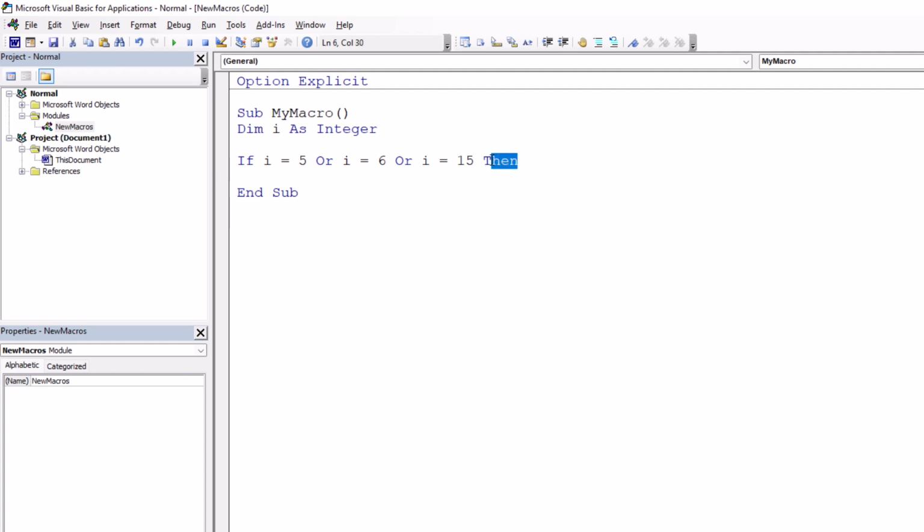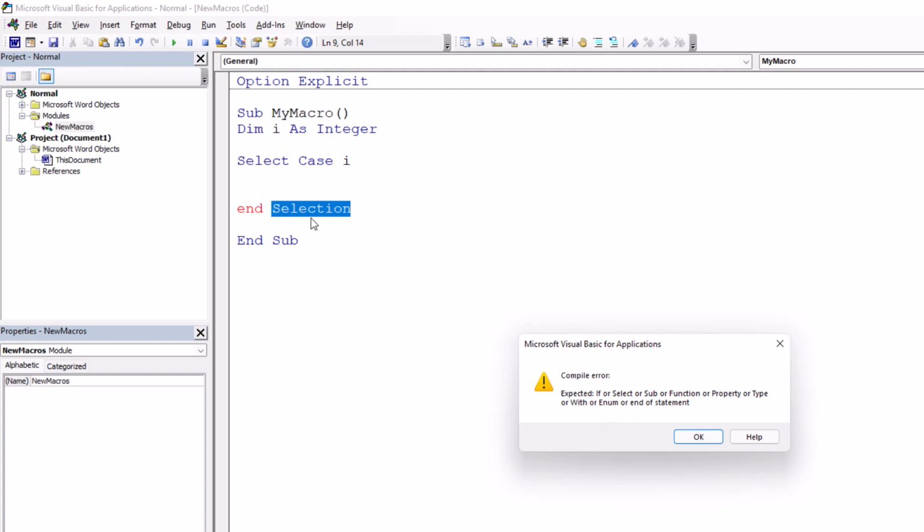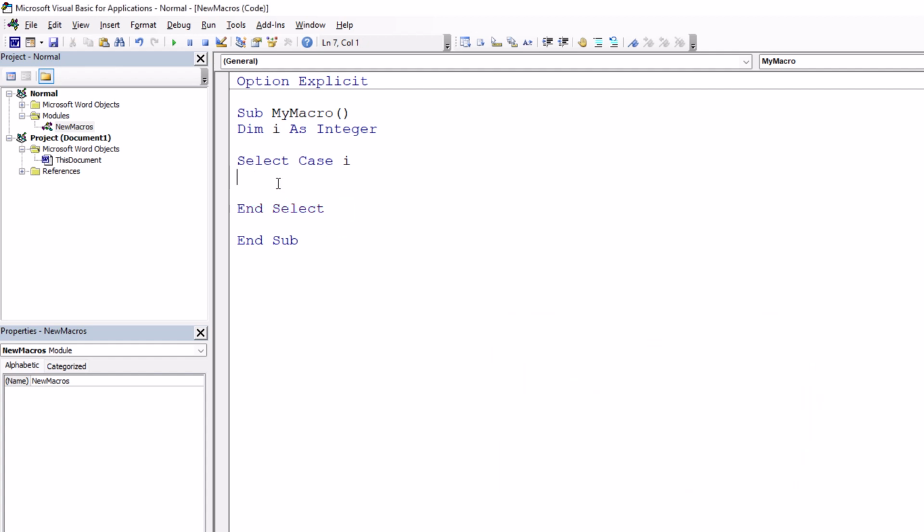Instead of that, we could use select case. I could say select case, and what you want to compare, I, and by the end we say end select. Now here, not selection, end select.